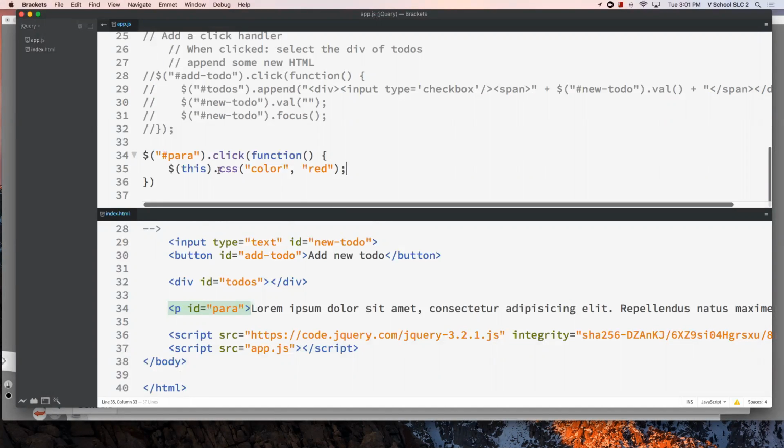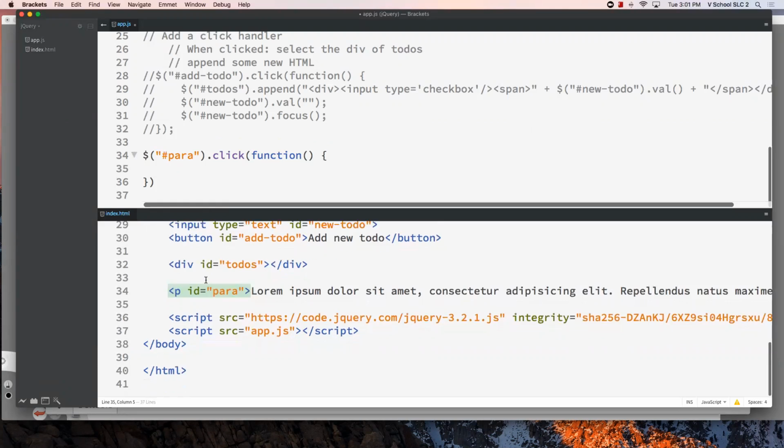I could also, so this is right from the JavaScript setting the CSS for something, what I could do is do an add class. So I need to create a CSS page now.